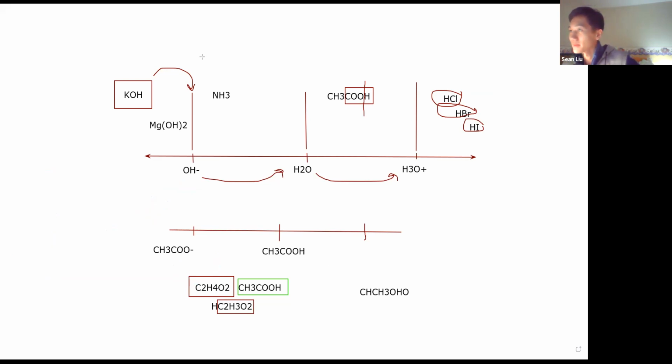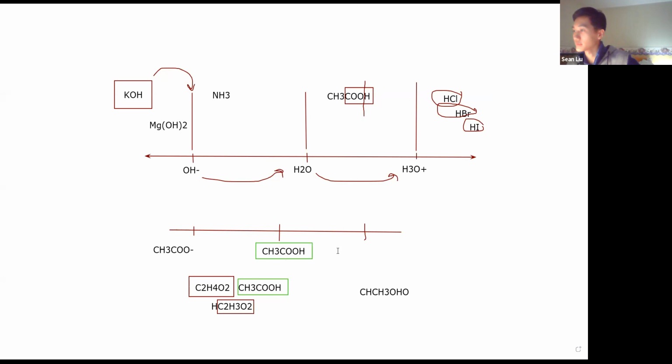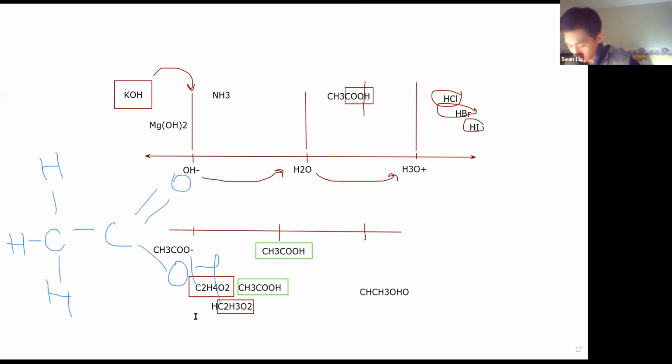Anyway, getting back to this question, if I wanted to find the conjugate acid of CH3COOH, what do you guys think that would be? Remember, it's just adding an H plus to it. CH4COOH plus. Yeah, that's one way of representing it. It would not be fully correct, though. Let me illustrate why, because I put my diagram right back there.